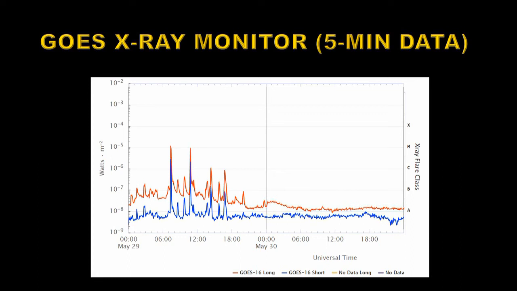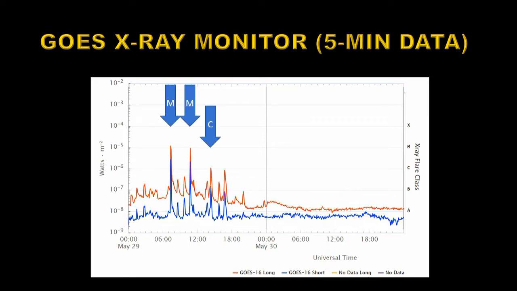We judge the intensity of a solar flare from its X-ray signal. There are 5 categories that are generally recognized. That's A, which is the smallest, then B, then C, M and X. Each one is 10 times larger than the last. As you can see, a couple of days ago we had 2 M flares. We also had a C flare.